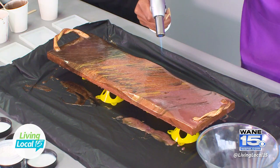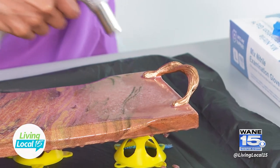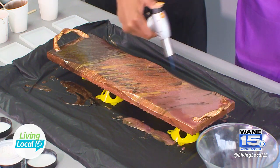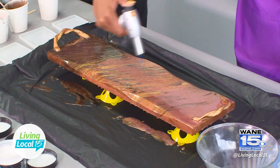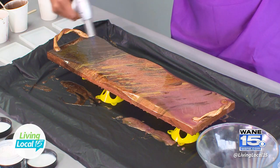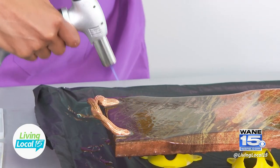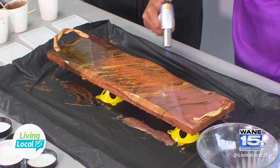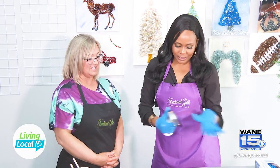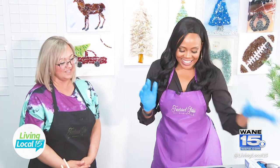Okay, here we go. So just close enough to see the bubbles pop, but not smoke the resin. Okay, so getting the bubbles out, and you say periodically putting the torch over it to reduce the bubbles? Yes. Okay. Yes. Look at this!